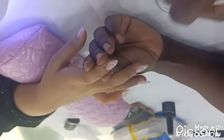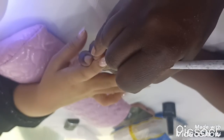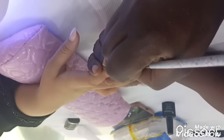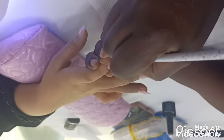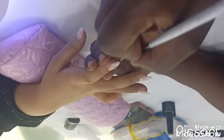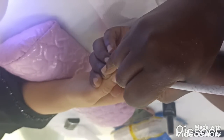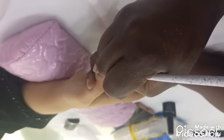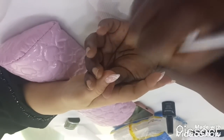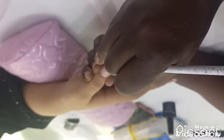Guys, I always say, when you are done with the nail application of gel color, don't forget to apply cuticle oil. Apply cuticle oil around the nails and all around the cuticles. Massage a little bit for moisturization. That will give you very nice and healthy results. Even your client will love it and enjoy seeing the nails looking very clean and neat.